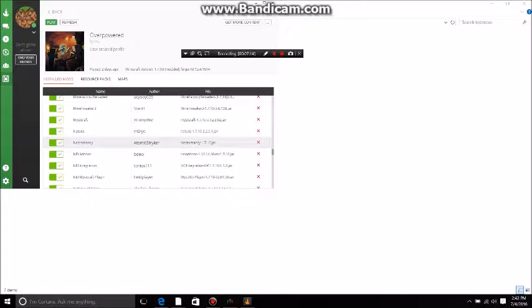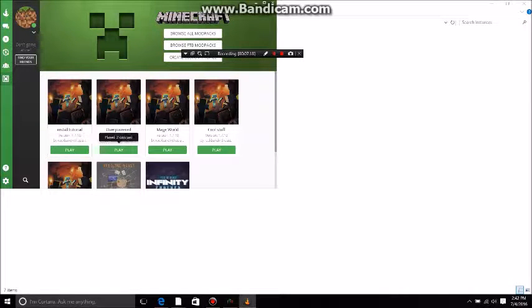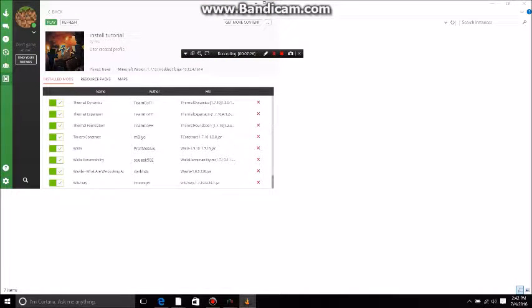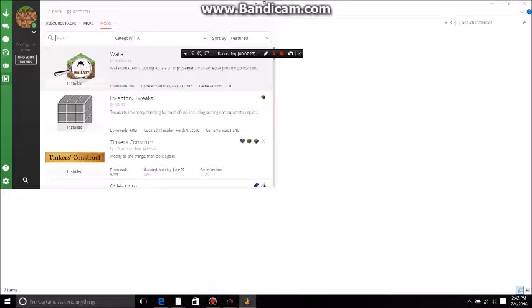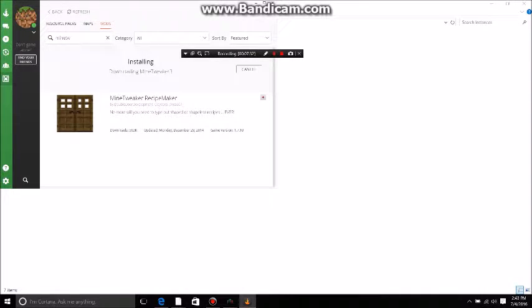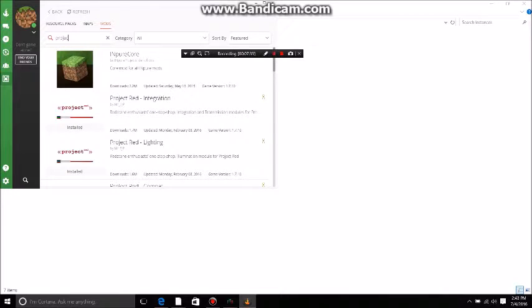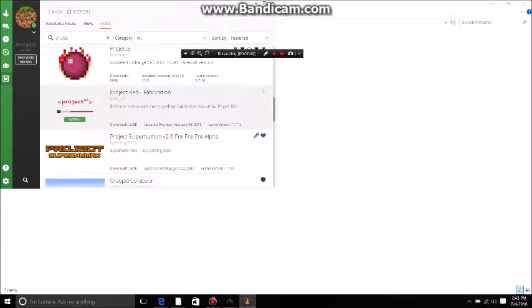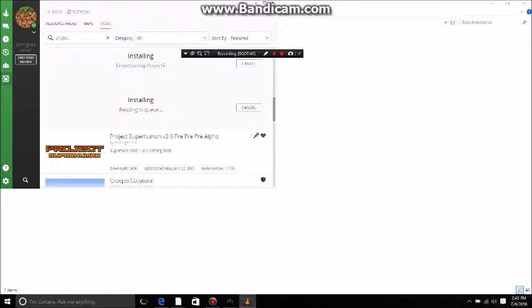Oh yeah, you need MineTweaker as well, if you want to use the same recipes. Okay, so install, get more content. MineTweaker. You need Project. Just make sure you have all the Project Red parts installed as well as Project E.